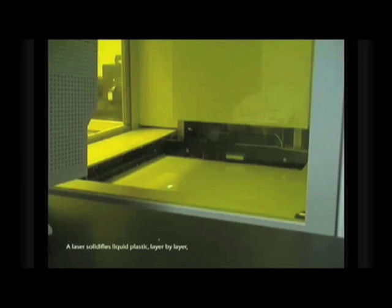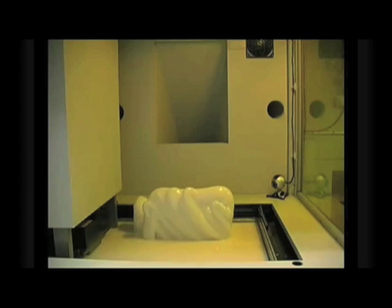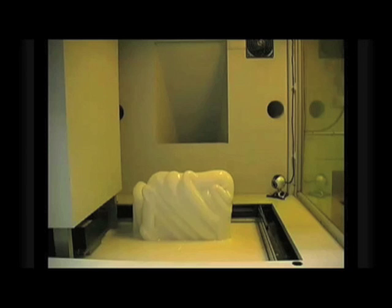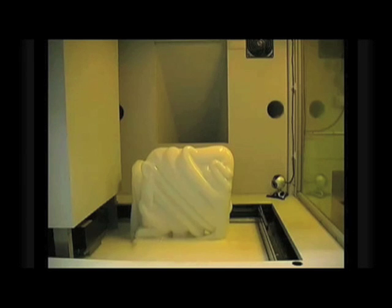The object is manufactured when you want it, only as many as you want, and it comes out of a vat of resin that is either in a powder form or in a liquid form. Laser beams cross exactly the coordinates given by the computer, solidifying the resin only in that particular space. By using this technology you can go from very small microscopic objects to chairs.